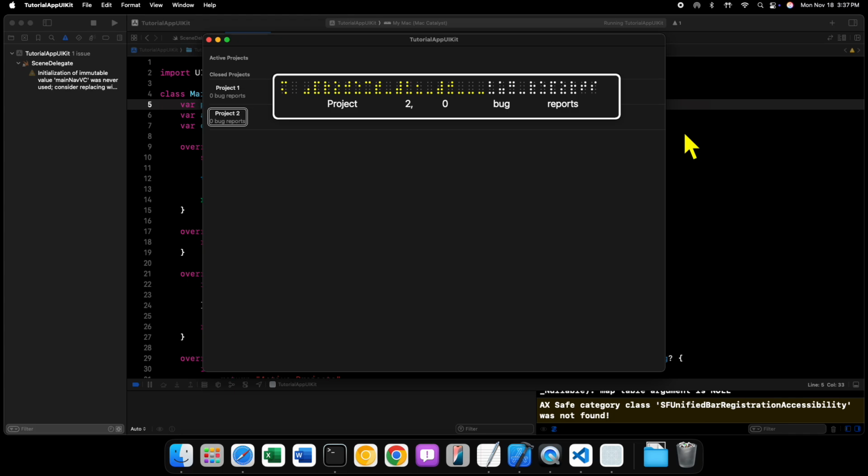You could add a search bar to the navigation bar of your app and all that stuff, so you can search through your table. There's all kinds of stuff that you can do, and we'll cover some of those as we move forward in the series.